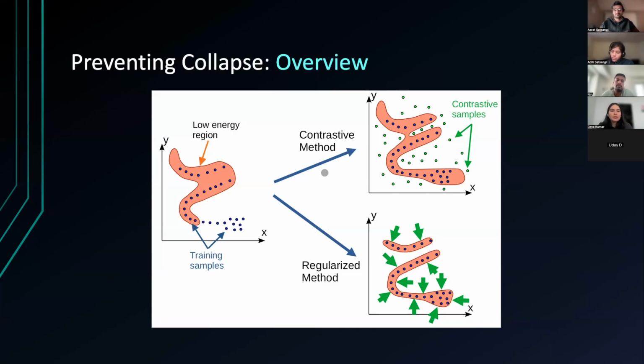Because I think in one of the slides you had mentioned that we want to get the energy of all the incompatible samples up, for every single incompatible sample. Or was it the other way around? Yeah, that was the contrastive methods, where you're pulling everything else up, and the compatible ones down. That's what you're doing in contrastive methods.